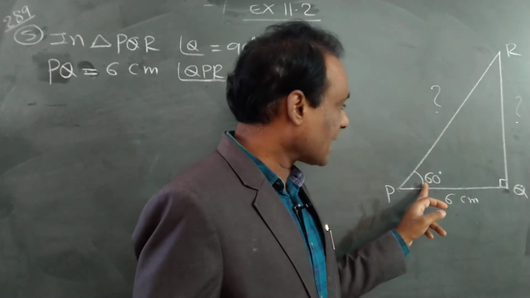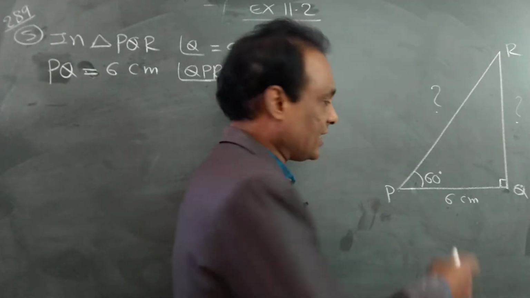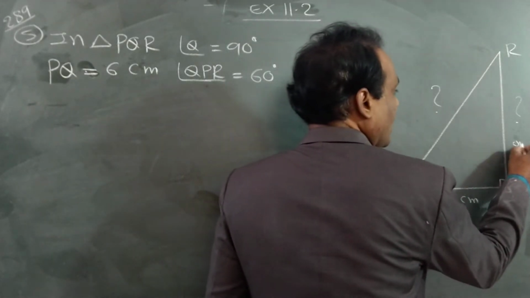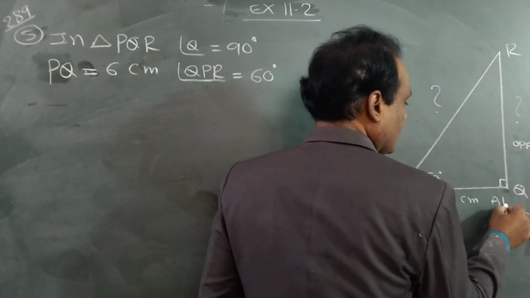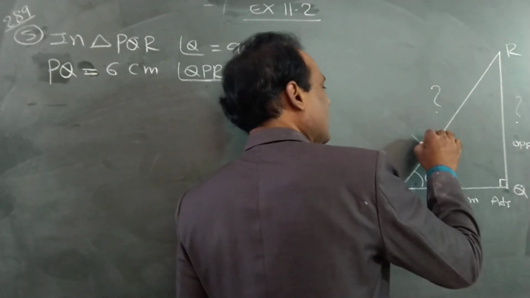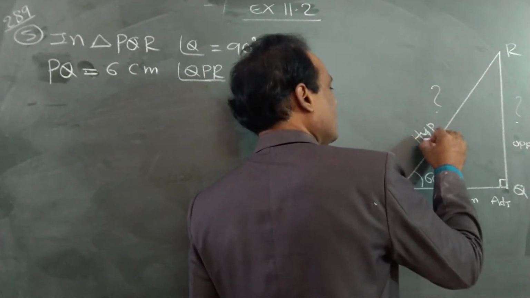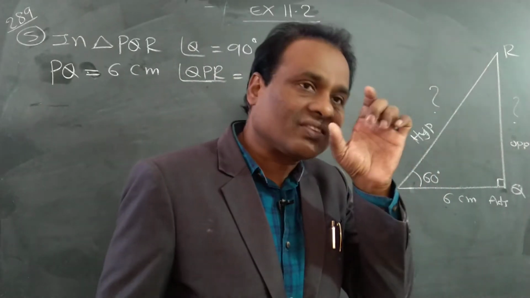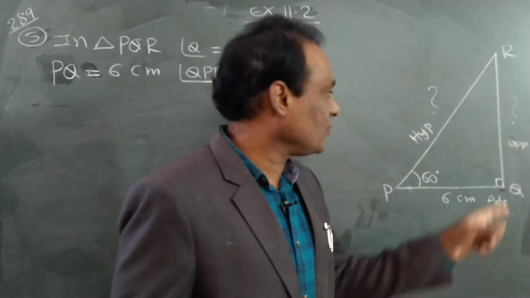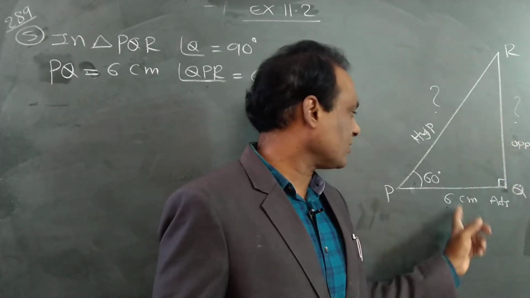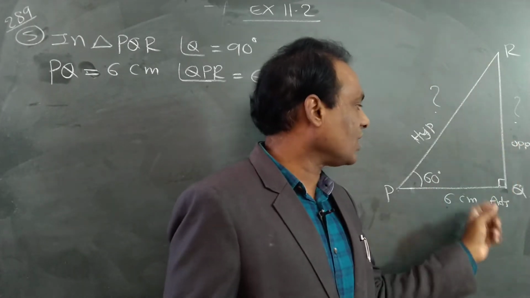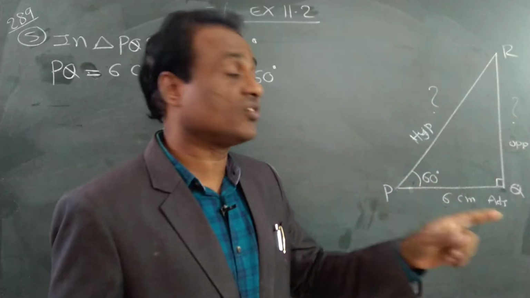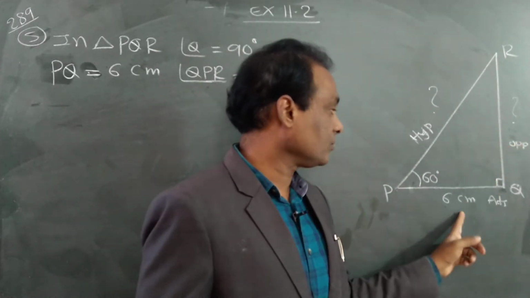this. This is the angle, means this side is the opposite side. If this is the angle, this is the opposite side, this is the adjacent side. Biggest side is always hypotenuse. No confusion in this. Tell me the trigonometric ratio which is taking opposite and adjacent. Which ratio involves these two sides?